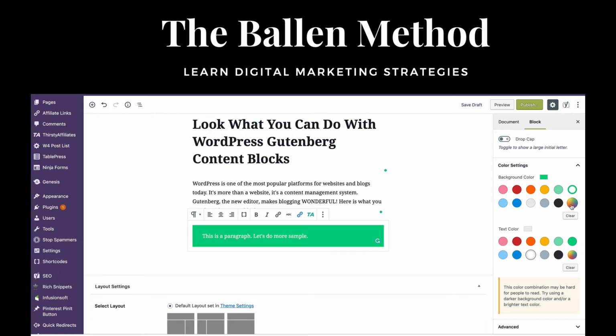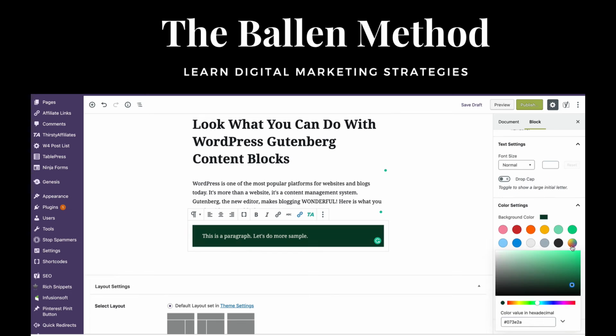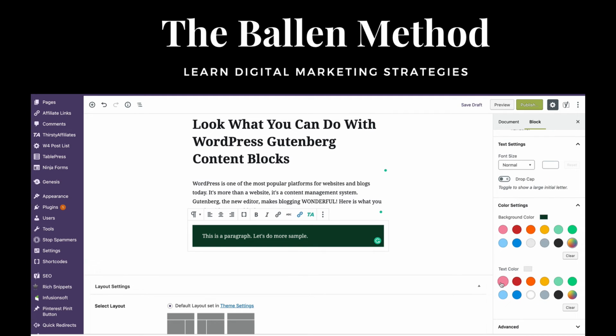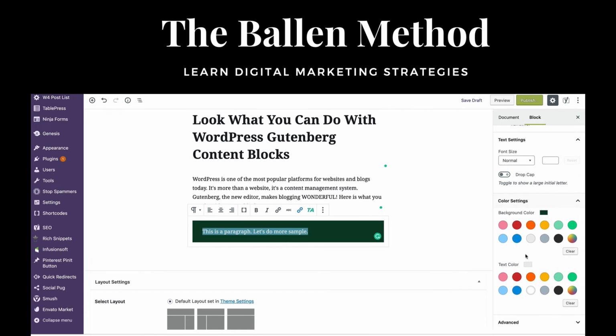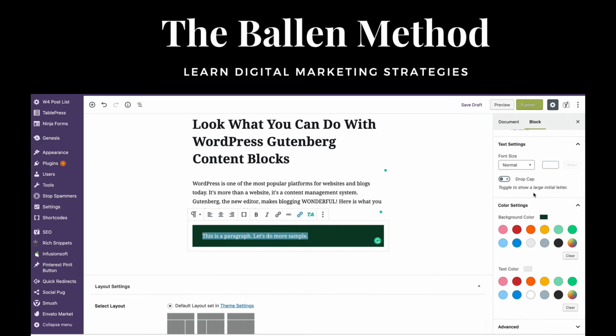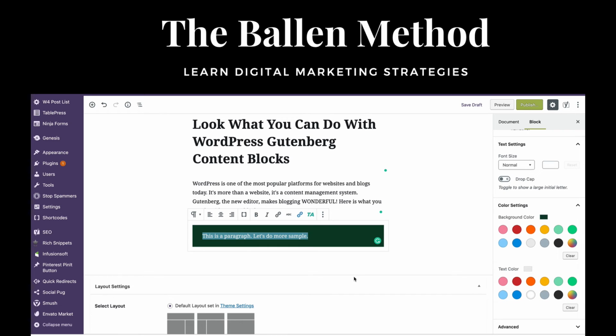So you might say, okay, let me open this little custom color picker and let me see if I can get a deeper color green. There we go. Okay. And then once you kind of get it to where you want it, now that little error message disappears. So now it's going to be very pleasing on somebody's eyes to read that. Okay. So those are some options that you can do over here. Change the text, drop cap, color settings, text color.